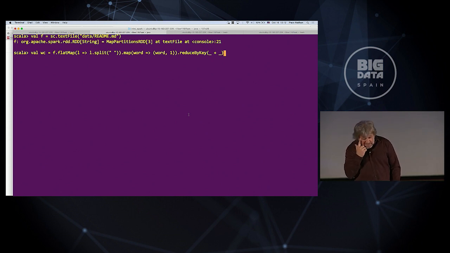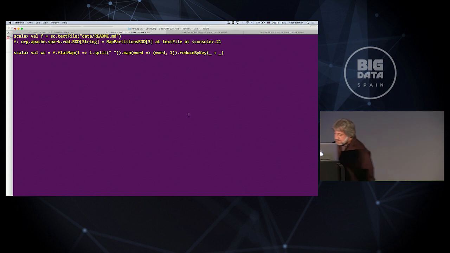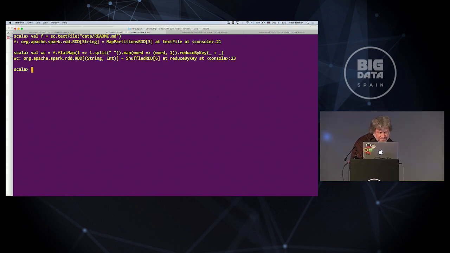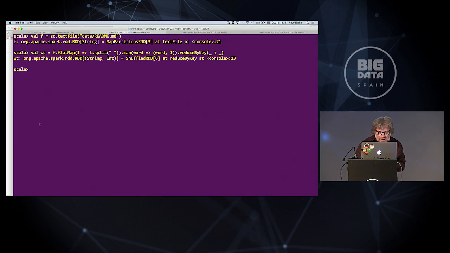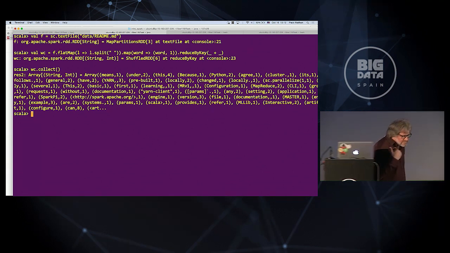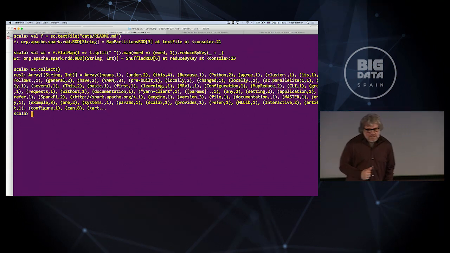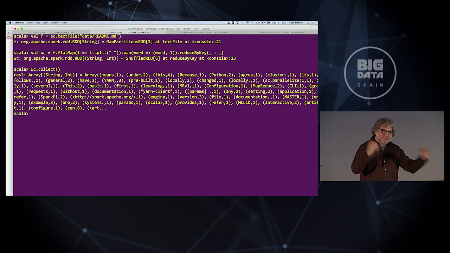An interesting thing here is that this whole line of code is all lazy evaluation. Nothing has actually run yet. All it's done is to create a graph. Then when we come in here and take the last line, I could save it out as a file, but actually let me just collect it. Boom. When I say collect, or if I save it out as a file, then the whole graph gets evaluated. Basically, the different partitions of the text file get sent out across the workers, and they go and do the flatMap, the map, and reduceByKey. So this is a way of parallelizing a count across the cluster.